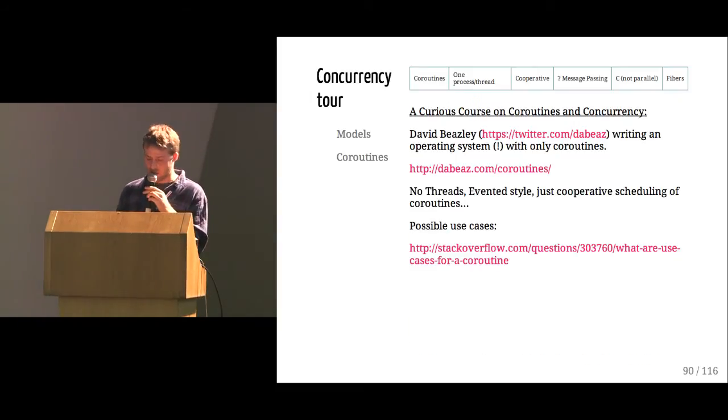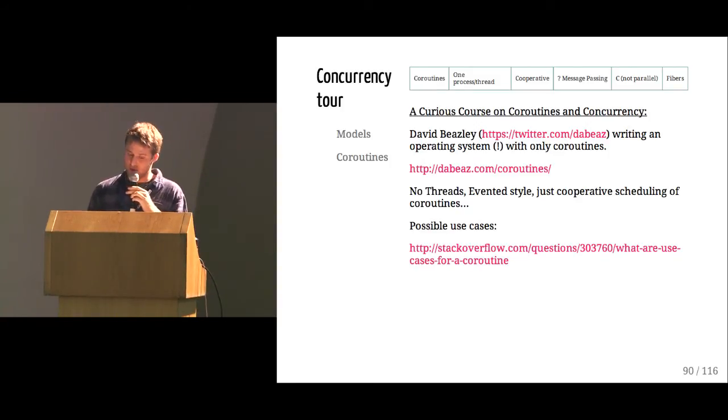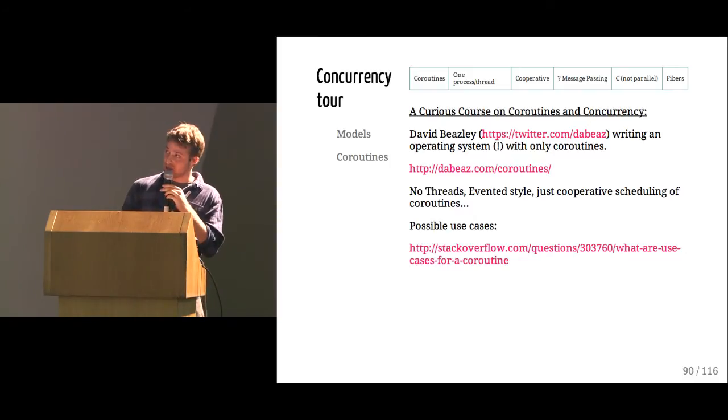What's cool about this is that you wouldn't think, okay, that's interesting, but not that amazing. But it's kind of amazing that there's a guy who built an operating system, a scheduler, just using coroutines. And there's no evented style there or anything. It's literally just coroutines that work with each other, and you have an operating system that has a scheduler and all this stuff. I think that's pretty amazing. You can check out these links. It's a course where he'll show you how to implement this whole thing. I think he's in Chicago.